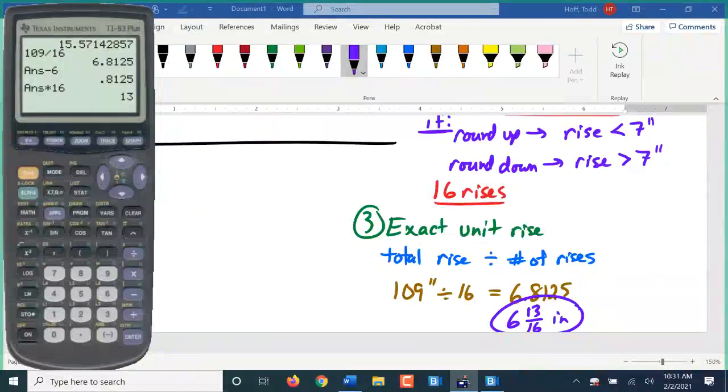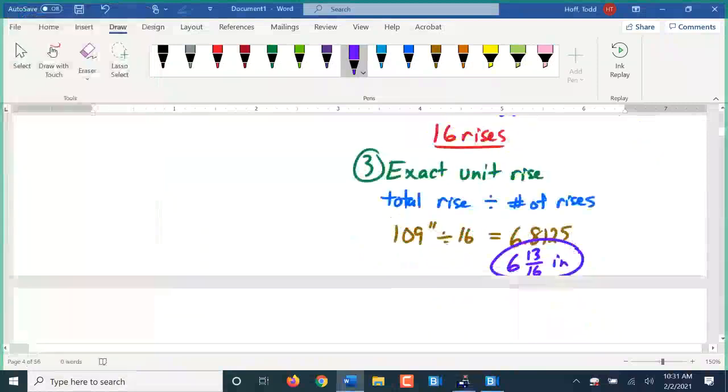And this is where we talked a little bit yesterday in the classroom about every second or third step, either adding a 16th or removing a 16th to do a correction for that, so that you don't get to the bottom of the stairways and that bottom step is now 7/16 taller or shorter than the others, because you won't recognize a 16th of an inch on a single step, but you will surely recognize 7/16 of an inch on one step. So that is our unit rise, 6 and 13/16. Let's do another example of that.